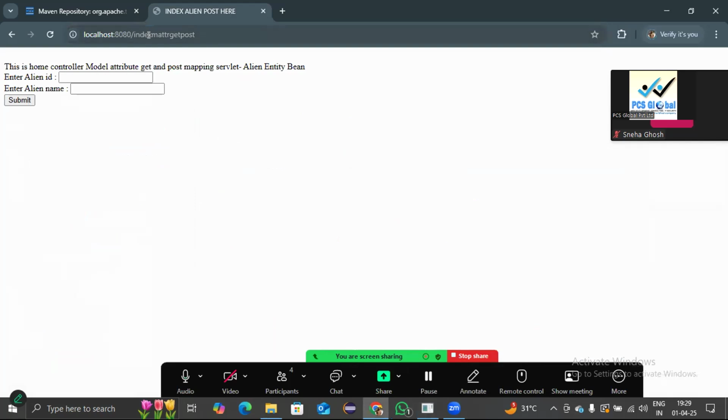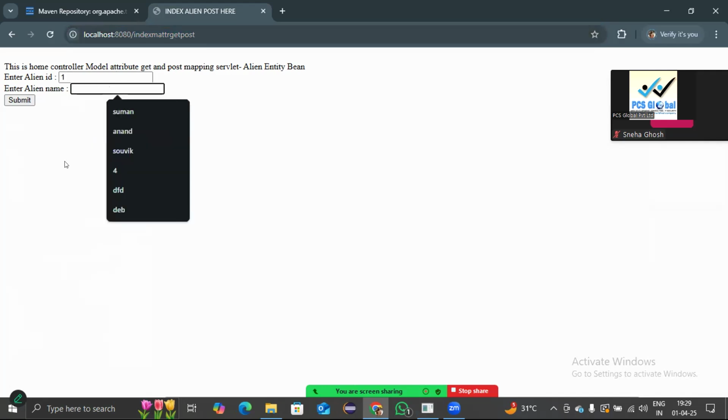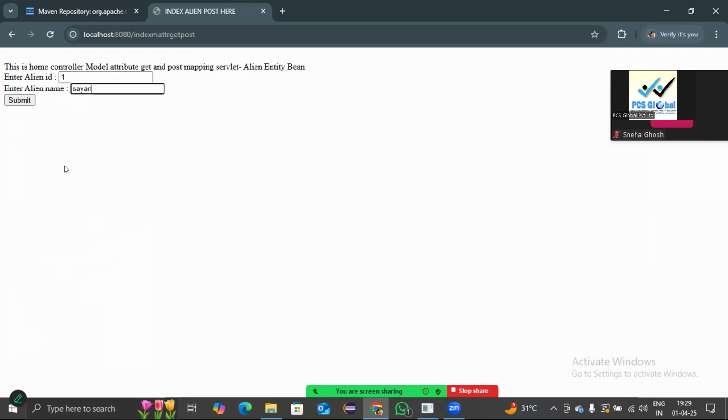Basically you need to give the request on port number 8080. What will happen in port 8080 when you press enter and give this mapping is that it will map and then transfer that user request to the HTTP servlet. From that servlet, the request goes to the database, and from the database the response will come. When you give the request, the response will come, and that response is this. This is the home, where you can add an ID and name. Suppose I'm giving the name, and suppose I'm giving ID 10, then submit.